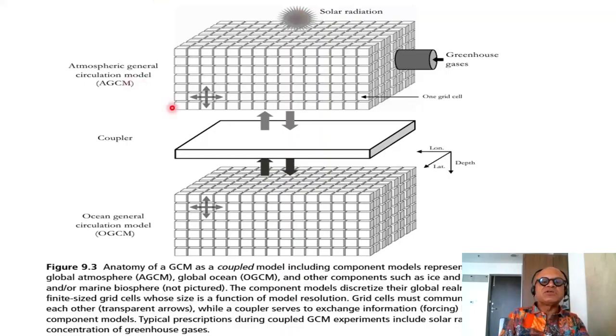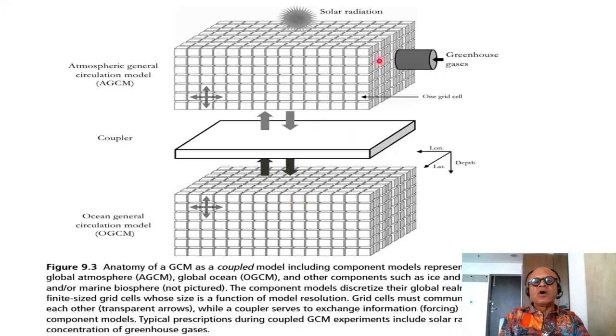So here is the atmospheric general circulation model with its discretization, with, let's say, prescribed greenhouse gases, and each grid cell here is exchanging temperature, heat, energy, momentum, and water vapor, and so on between boxes. And it is coupled to the ocean, which itself is also exchanging salt, heat, momentum, and so on, and circulating and creating all the ocean circulation, deep water formation, wind-driven circulation, and so on and so forth. So they are incredibly useful tools.